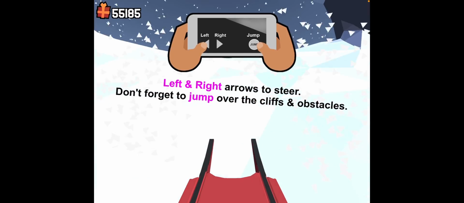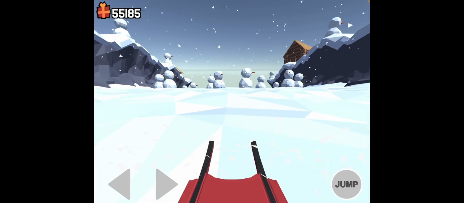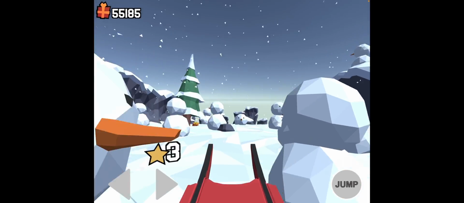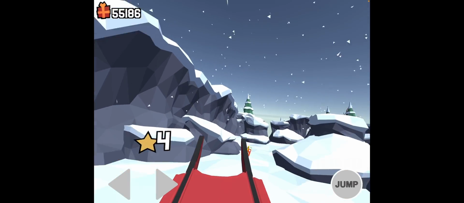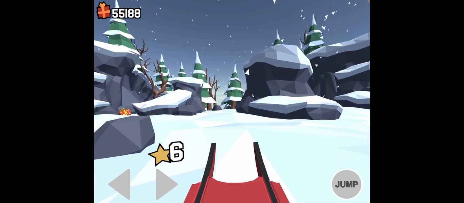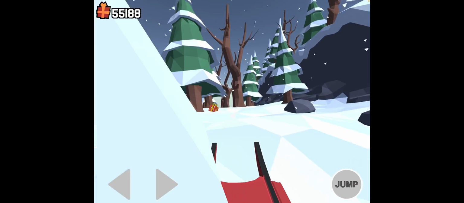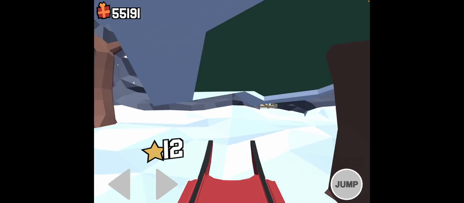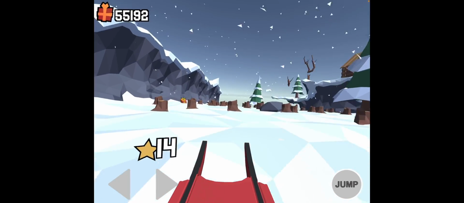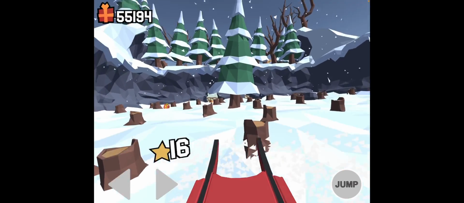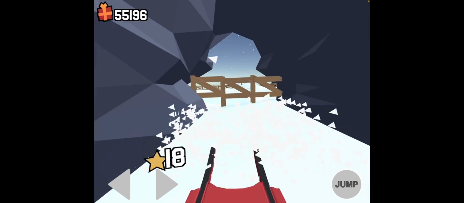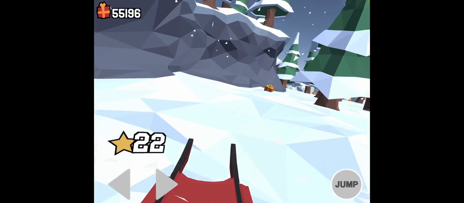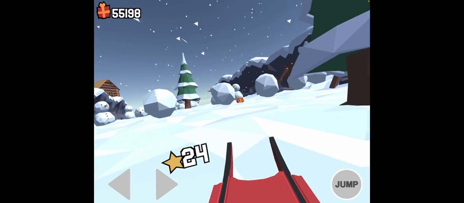Now, my fellow viewers, that may not make a lot of sense, but hear me out. Present grinding will help you with timings in SnowRider 3D. If you present grind, you'll get better at reaction time. You could make a schedule, like 20 minutes of present grinding and then 20 of score grinding, which is what I call trying to get a new high score or break a world record.